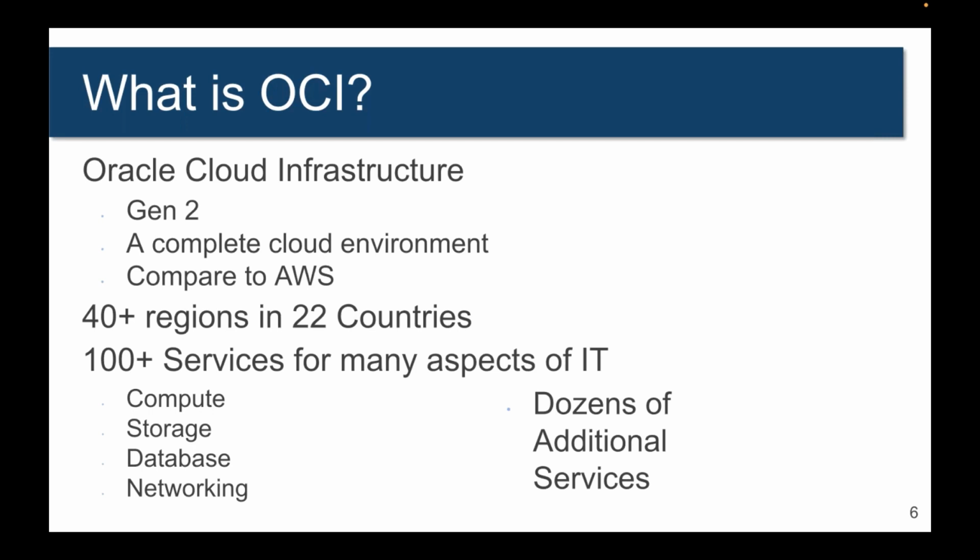There are lots of additional services that Oracle offers. For example, email and AI and container support. These things you can look at, decide if they are for you. But we're going to concentrate on providing you a pre-configured compute, storage, database, and networking environment with the APEX PaaS. There are 40 regions in 22 different countries as of this week. This number is growing. So you can choose a region that's near you if you go with a dedicated package, and we'll talk more about that in a little while.